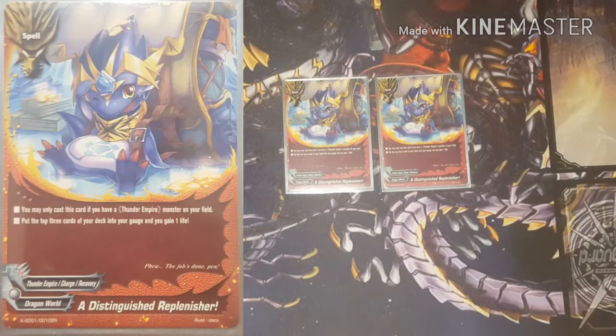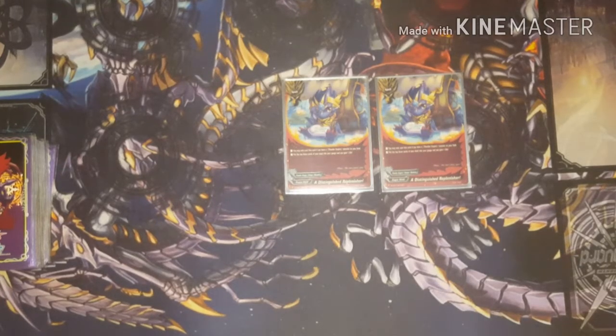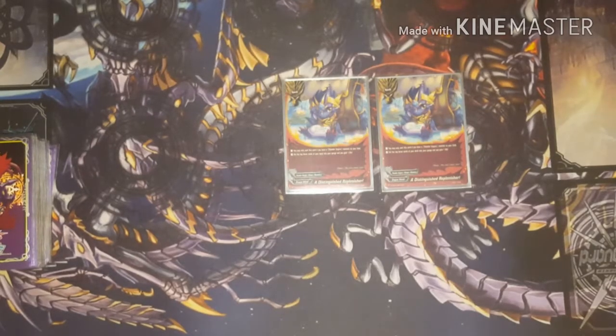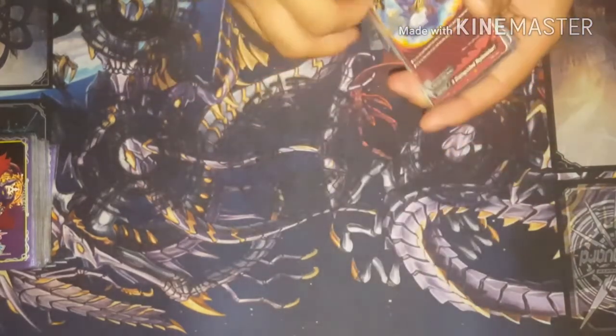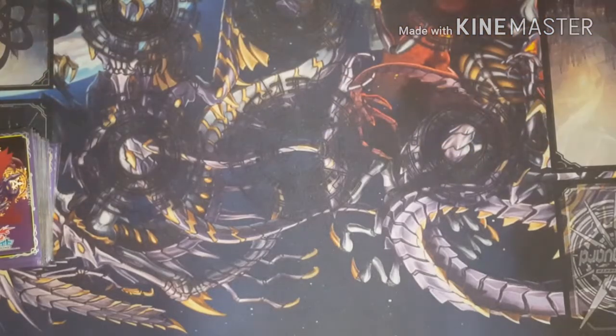Next is a 2-of Gauge Excel in this deck. To be fair, this deck starting off can go through its own gauge if you don't have the right combos. So it's nice to run this as a 2-of because with this card, if you have a Thunder Empire in field, you gain 3 gauge and 1 life. A Thunder Empire monster, you can't use it if you only have a weapon. Which is pretty good because you can use that excess gauge to use a Tri-Light's ability, or to go into your impact if you just happen to not have any other Gauge Excel in hand at the time.